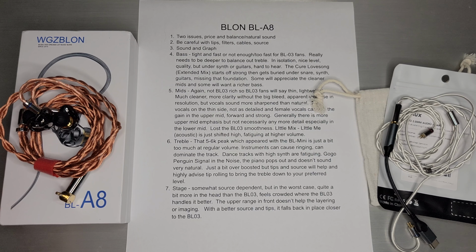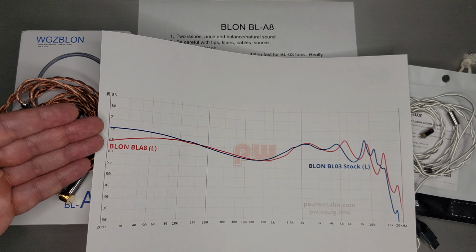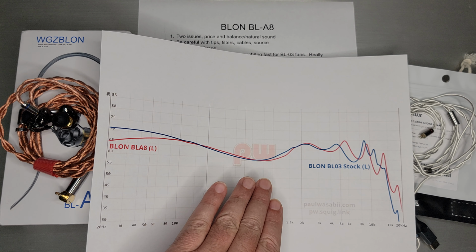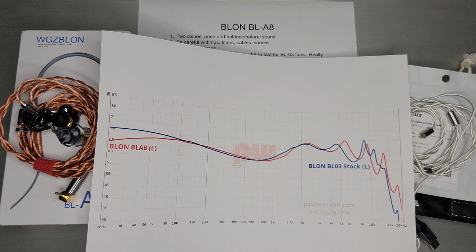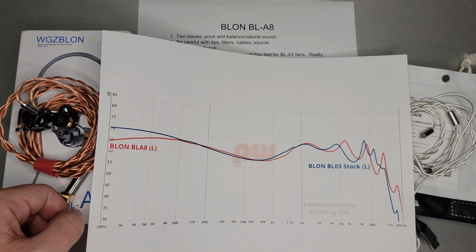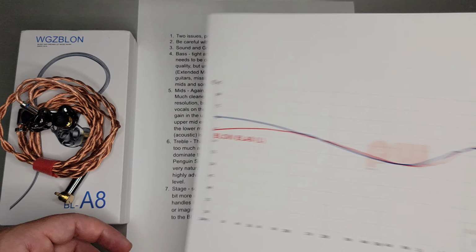So Sound and Graph kind of explains a little bit of what they did. You can see, especially on the left side, they brought down the bass quite a bit, and that's just to clean out some of that bleed, a little less bassy, because that was a big complaint on the 03. The mids look about the same. They don't sound the same, mainly because you get a big contribution from this upper area, so it sounds quite a bit brighter. Depending on your source, it can be wicked bright and wicked harsh, but you do have to work on mitigating this down to a level that's more aligned with your preferences, because it definitely can sound a bit bright and harsh under the wrong conditions.